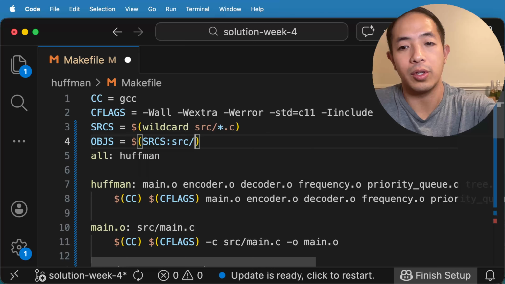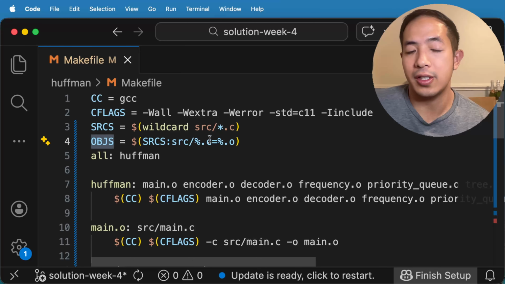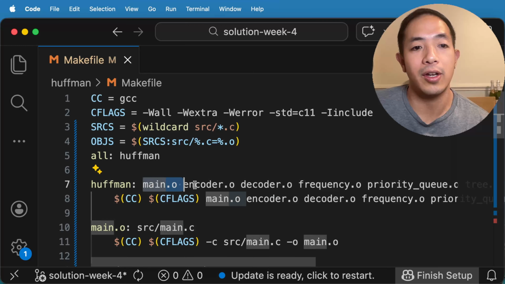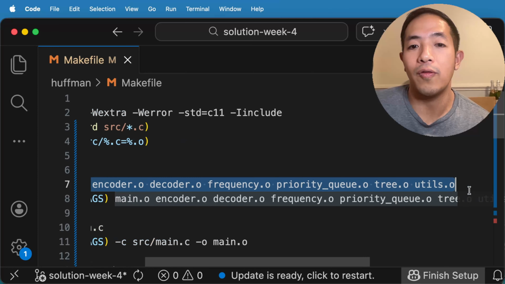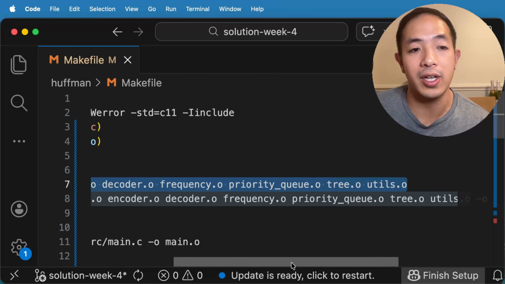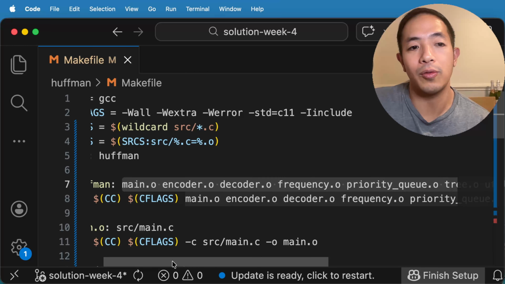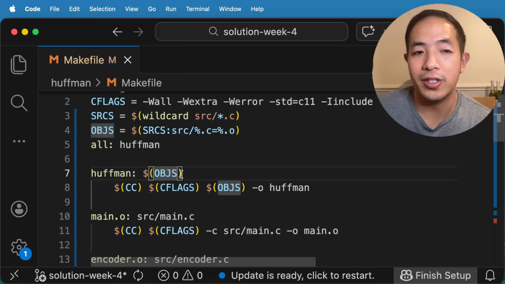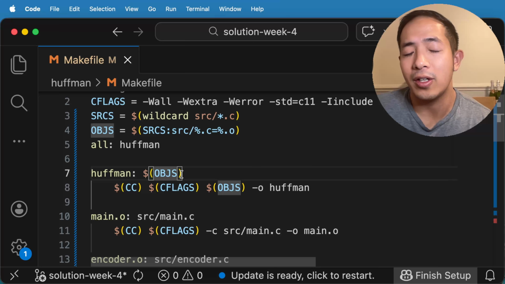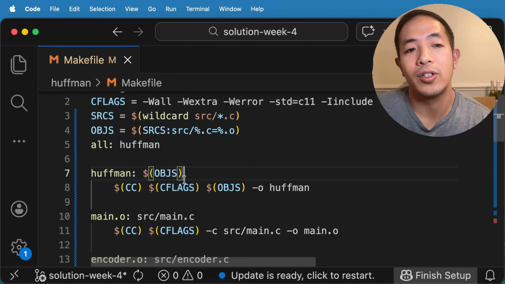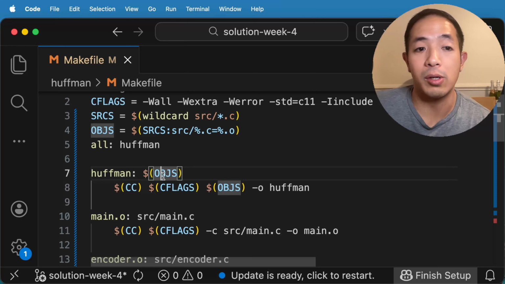and then we're going to convert all of the C files. So what this objs variable does is it takes that list of C files and turns it into a list of O files. So this main.o, encoder.o, these are all O files that are generated from the C files. This is basically what the objs variable is. So we can replace this one with the objs variable. See, doesn't that look a lot cleaner instead of having a list of O files that we typed out by hand? Also, that list of O files may change depending on how many new C files we're adding to the project. So this is a nice variable to use.